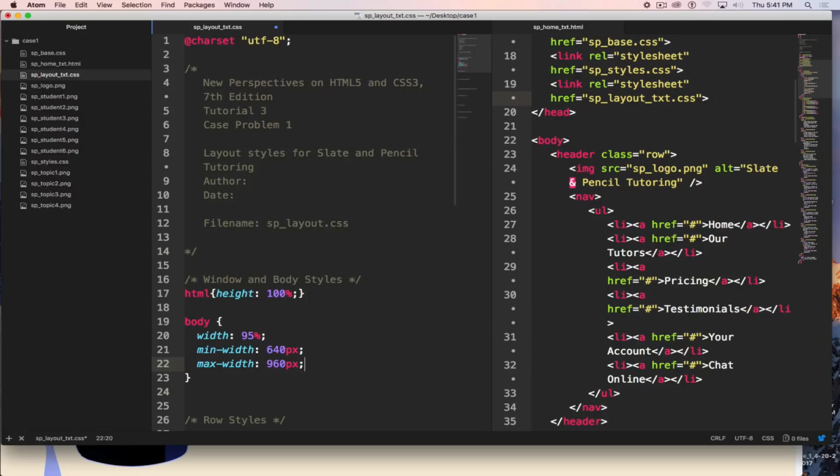So we set these values, so this gives us our expando kind of window, so we can make it bigger and smaller, and it will be set to 95% of the available space when we're somewhere in between 640 and 960. But if we get bigger than 960, then it stops making it get bigger. And if we get smaller than 640, it doesn't keep shrinking it down.